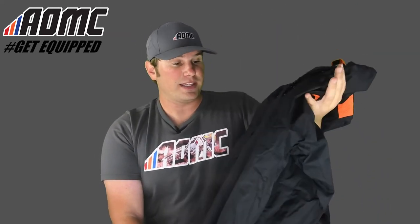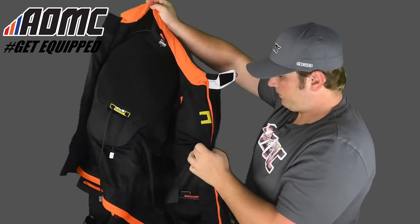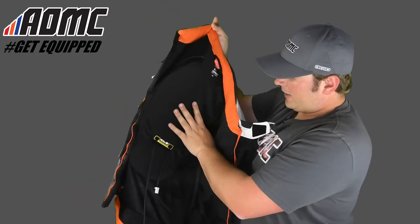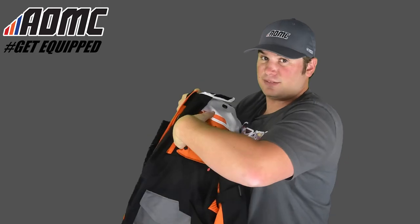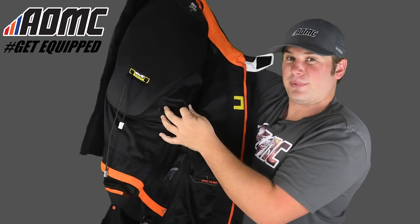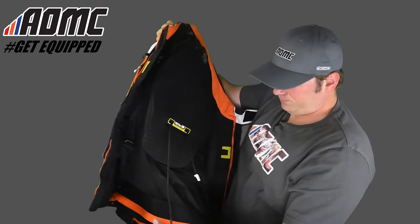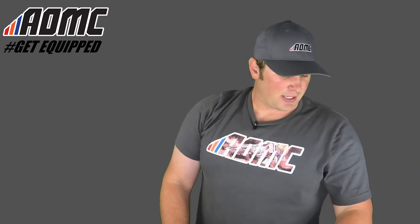There's the inner liner — really lightweight, so if you want to pull this out and wear it around, you can. Here's the outer shell of the jacket. There's padding here, here, and here — basically full body protection on this thing. A lot of ventilation, and the Tech Air connections are right here. You can see all this perforated vented material to keep you cool. There are pockets for storage, and there are so many features to this — you get the storage, the dry, the warm and the cool if you need it. You can pair this up with the Durban pants.